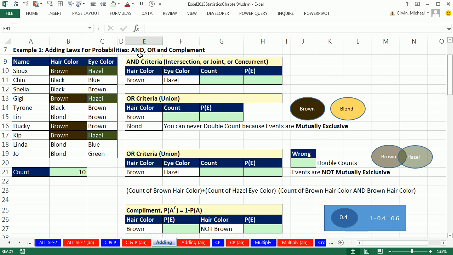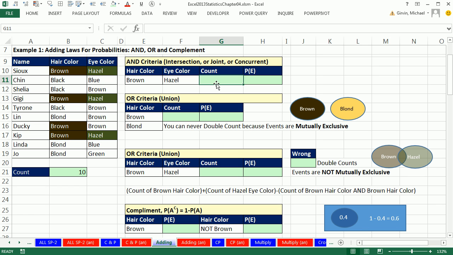We have to talk about and, or, and complement. Now, we're going to start off talking about Excel counting for and, Excel counting for or criteria when the events are mutually exclusive, and Excel counting when there's or criteria and there's a subtraction for the and.